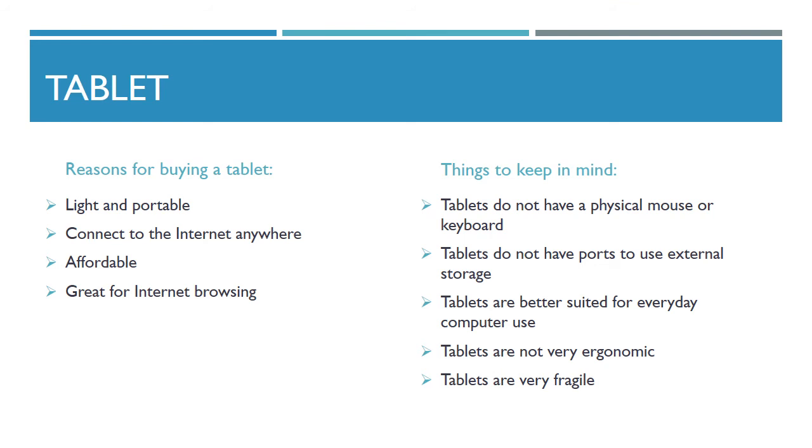There are many reasons why you might want to consider purchasing a tablet instead of a traditional computer. They are light and portable, which is great for travel and entertainment because they are so easy to carry with you. You can connect to the internet anywhere, especially if you have a data plan and are not relying on Wi-Fi. But even if you do, they can often connect more easily than a traditional computer.